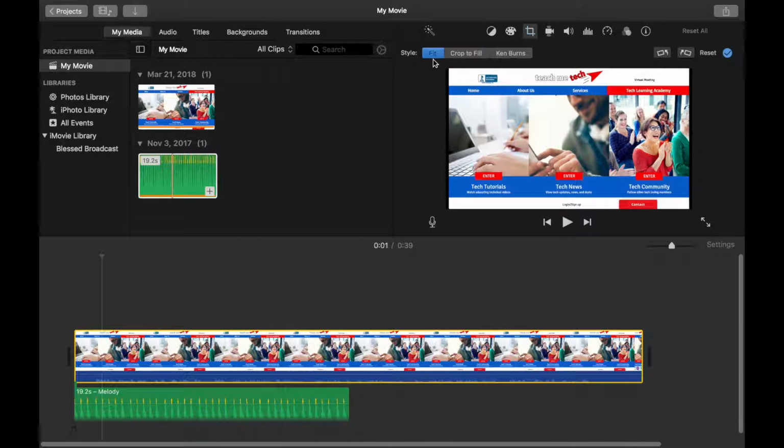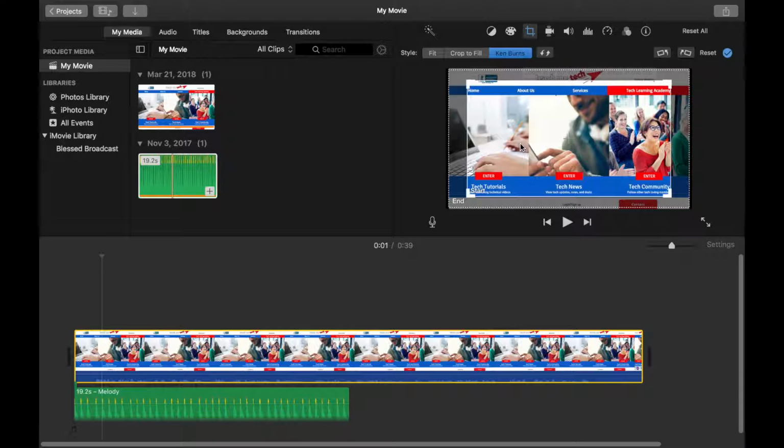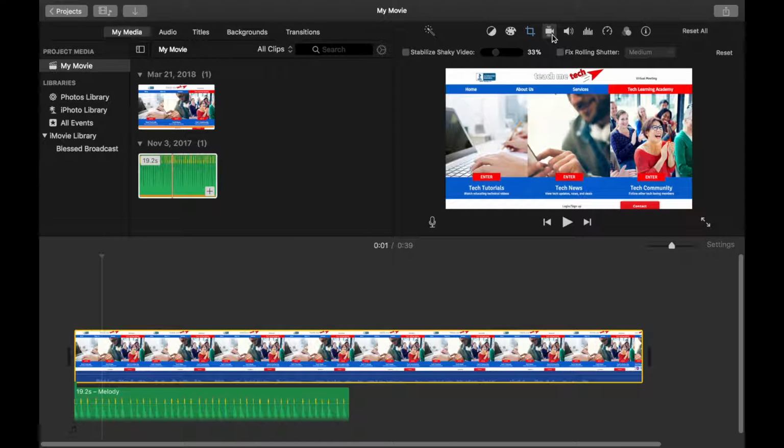The different options are we can fit, where it's just the normal size. Crop to fit means it's going to zoom in to show just the file itself. And Ken Burns is a zoom in effect that Apple put inside of the iMovie application. So I'm going to go with crop to fit because I want it to be just right. We also have the ability to stabilize. So if this was recorded with a camera, we can stabilize it so that it won't seem as shaky when the movie's exported.